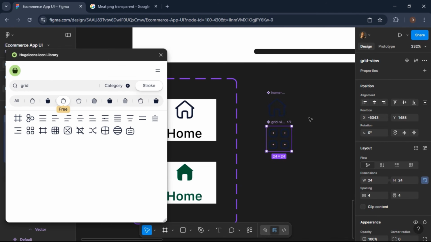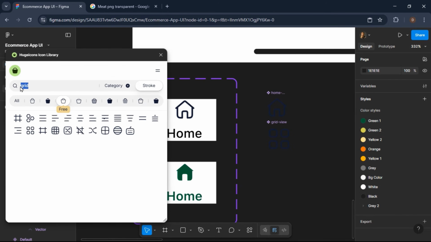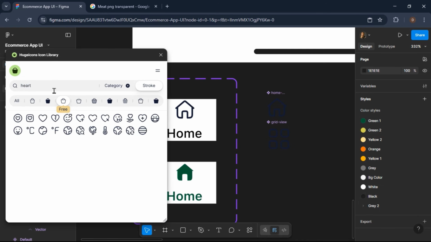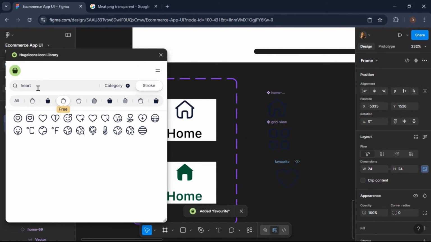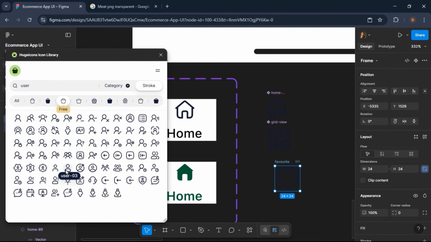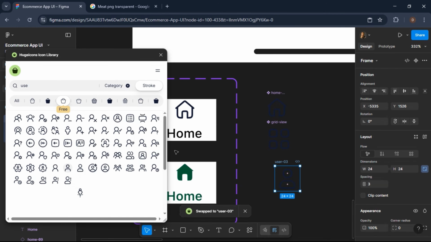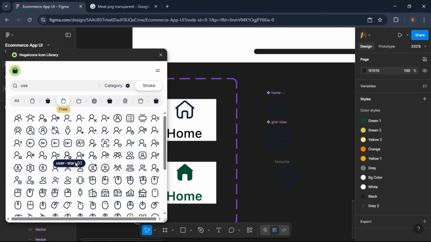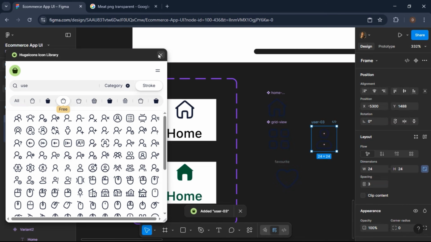And then the next icon that we're going to bring in is hearts. That's for our wish list. So I'm going to push that in. So this is favorite. And the last icon is user. So we're going to use this one. Oh no, I think I made a mistake there. Let me just go back. This changed actually. So I'm just going to select outside so it doesn't swap it for us. Alright, so the user icon is now in. So I'm just going to close this. We don't need it anymore.